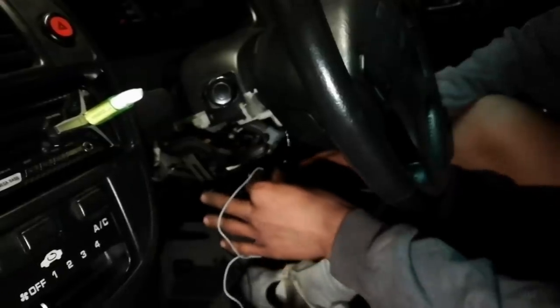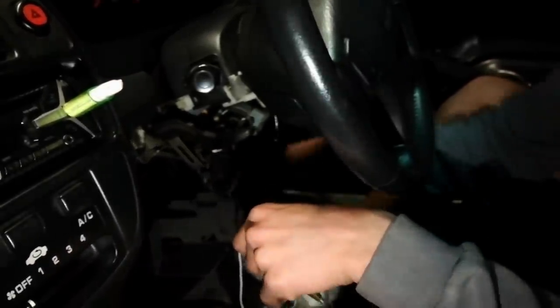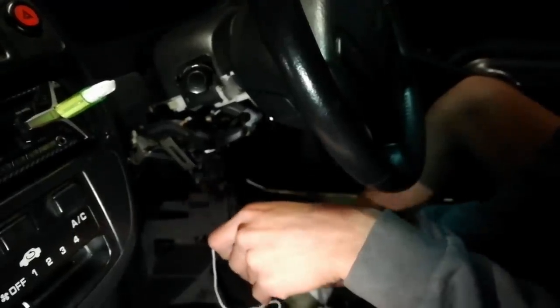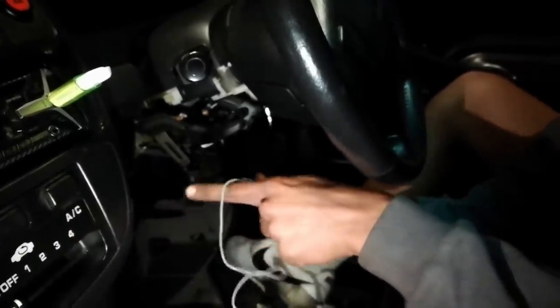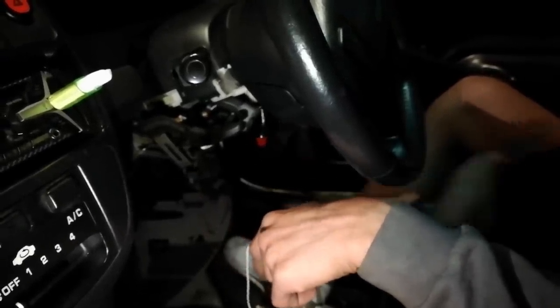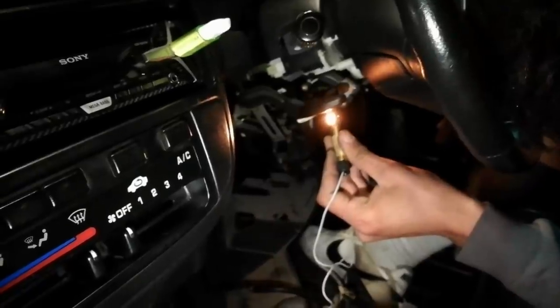The harness I put through the firewall connects to the secondary harness - that wire is the constant power. The wire came through the firewall, that's the constant power that connects to the secondary harness. Then we have two other wires: the remote wire and the ground wire. Obviously you need to ground the ground wire. The remote wire is basically known as the on and off switch wire. All those wires lead to one clip that clips into the switch of the fog lights. So the remote wire will have to connect onto the ignition wire - I will search for power here.